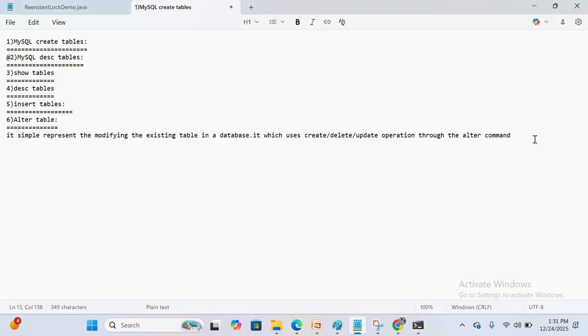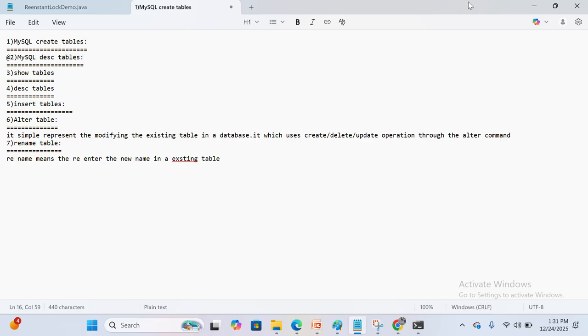The next is rename. Rename means we enter the new name for an existing table.